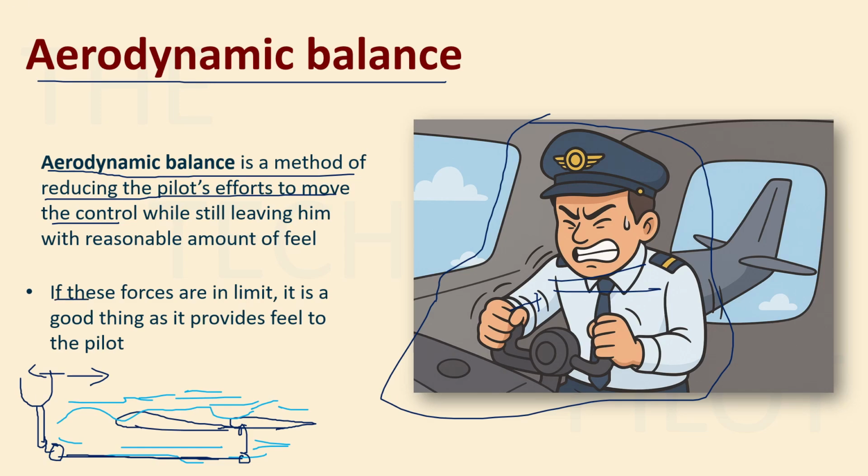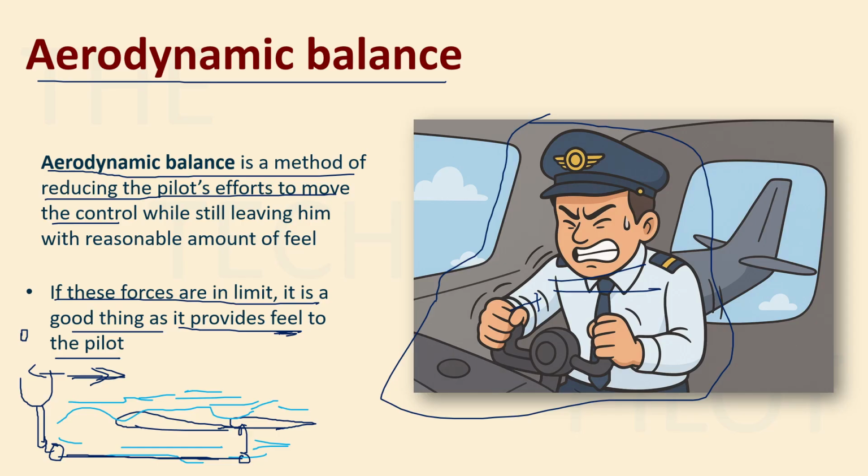And you can see that if these forces are within a limit, it is a good thing, because it provides feel to the pilot. So what is feel? Feel gives a sense of control, right? If the pilot is, for example, pulling the yoke, they need to be able to feel it. And when will they feel? When the yoke is trying to resist the movement, right? If the pilot is having to apply almost zero force, and the yoke moves like magic, the pilot just touches it and the yoke moves, this is also not good, right? If the pilot has to apply a lot of force, that is bad. But if the pilot has to apply zero force, that is also bad.